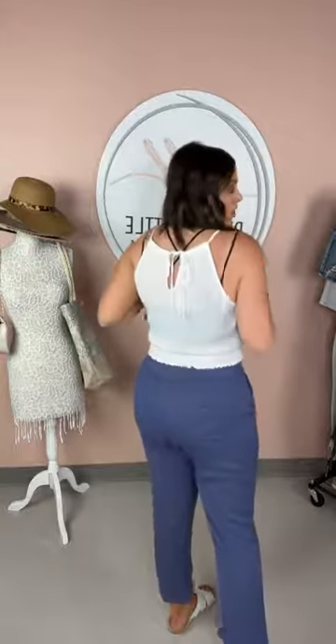Even though it's a little bloused up at the top, it gives you a little more room. I know I had some questions on these tops — what bra do you wear with that? I love this white one with the little bit of see-through peekaboo look with the black bralette. You could also just do a white bralette, or in the pictures I just wore my regular bra and tucked the straps down. You could do a strapless and these are super cute in the back too — they have a little tie.